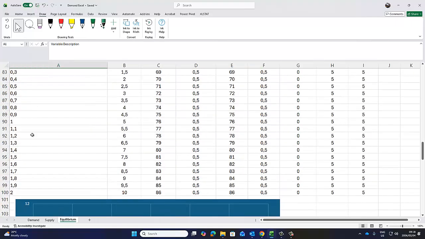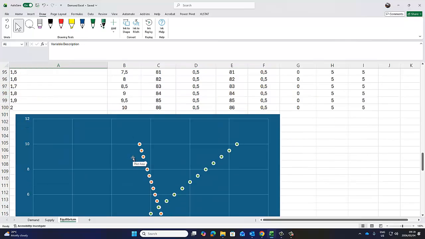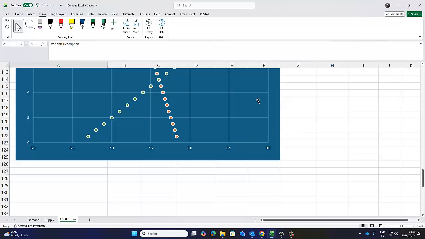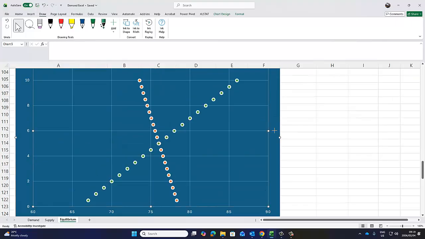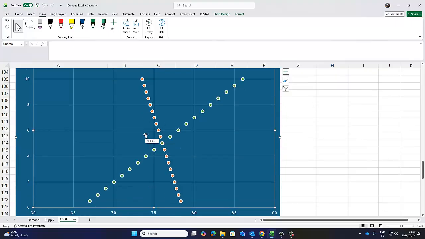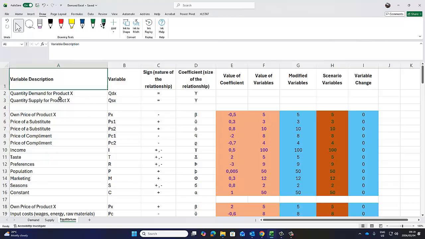And that's why I wanted to make the size bigger, so that we can clearly see the movements in the demand and supply curve. If the range was very small, and I think it's still a little bit too small, then you don't actually get a full understanding of the demand and supply movements. So that's why we want to make it quite big, so that we can see them clearly. The demand curve is very steep. We can make the demand curve a bit flatter. Anyway, there we go.